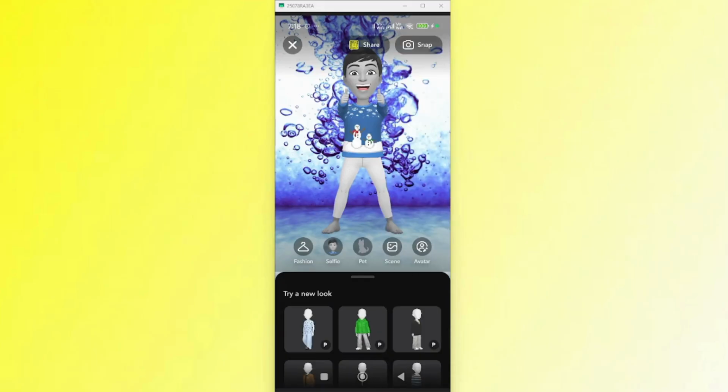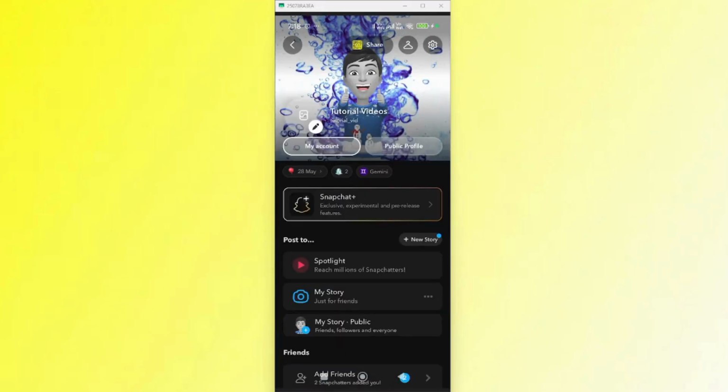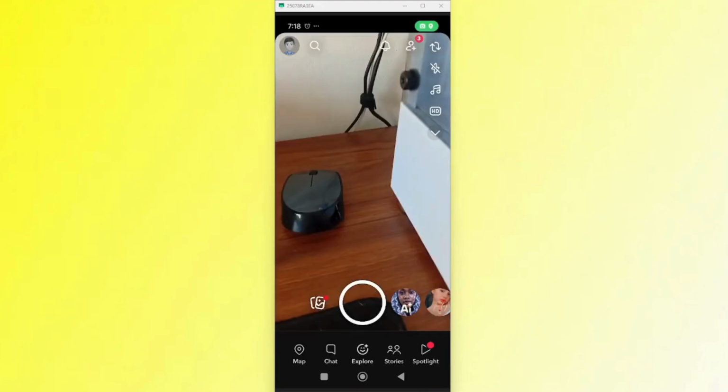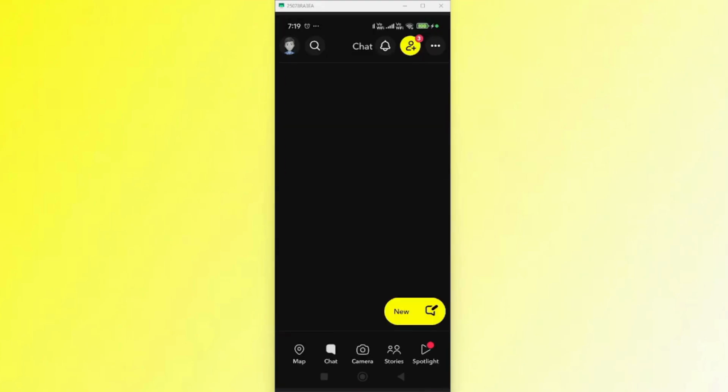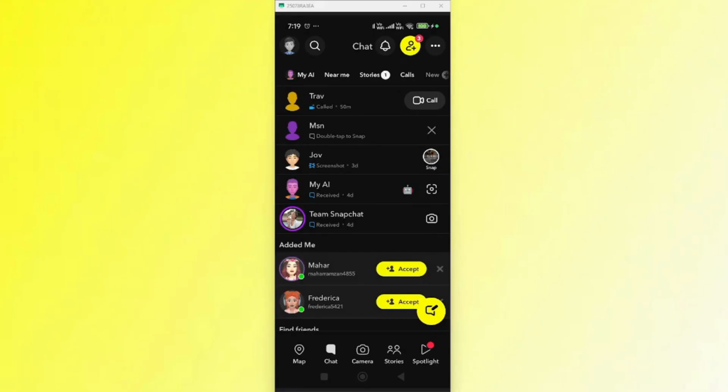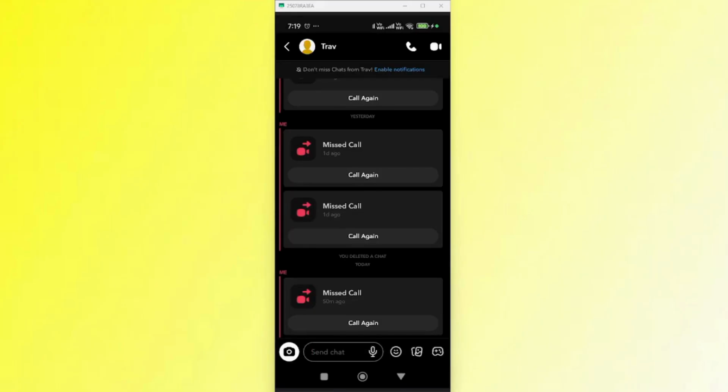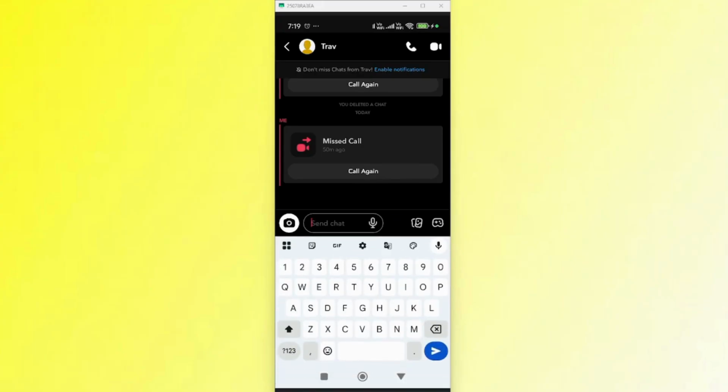You can send it as a sticker in your chats or paste it on your snaps. This feature adds a personal flair to your messages, making them more engaging and fun for your friends. To find your Bitmoji, simply go to your stickers. Look for the Bitmoji icon, and you'll see all the stickers available to you, including the one you just created. It's like having a mini you ready to express your mood at any moment.